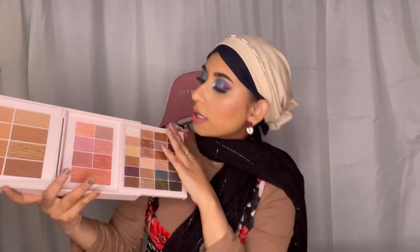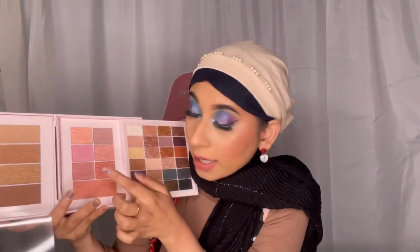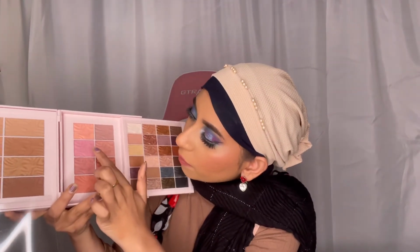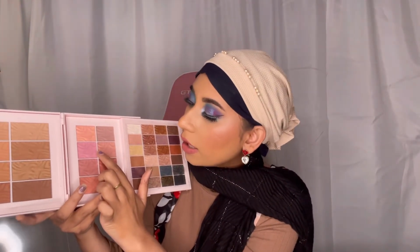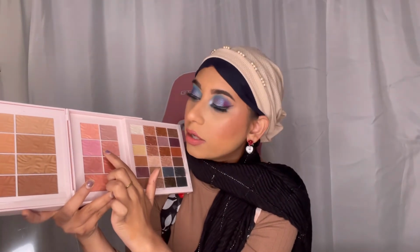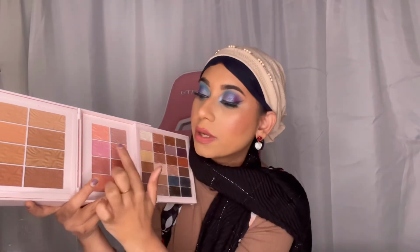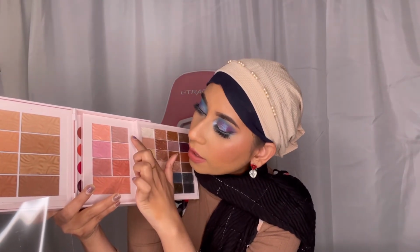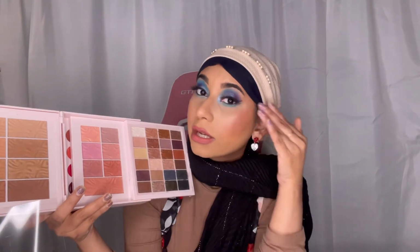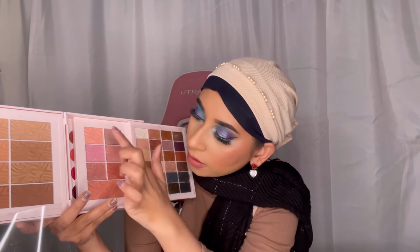And yeah, so I really like these blushes. Some of them are definitely matte. I forget what the font is. The Rosy Pink is a really beautiful one. If I want to do a pinky eyeshadow look, this one goes really well with that. And I haven't tried this one yet, but I think this would be good if you want to create a bronzed up look. Yeah, but I think these are all great.